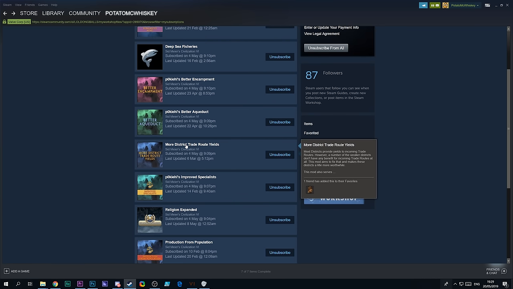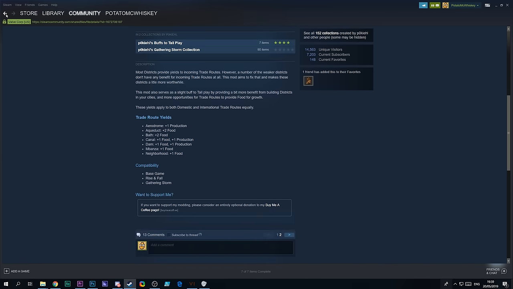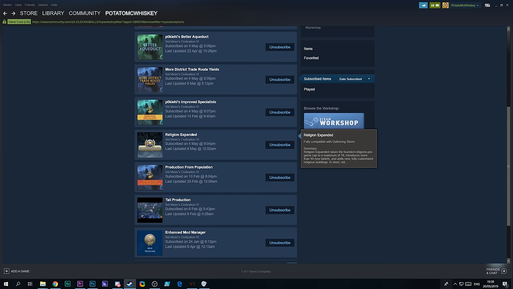We're also using the More District Trade Route Yields. This is a mod that changes how things work. Airdromes give plus one production, aqueducts plus two, baths plus two, canals plus one, dams plus one, Mbanza plus one, neighborhoods plus one. So it just adds a few almost flavorful little bits of stuff here.